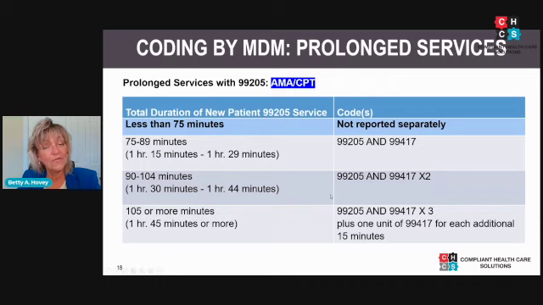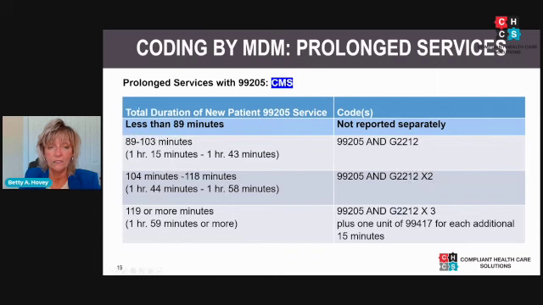But that doesn't address the CMS issue, because remember, CPT is made by the AMA. So the AMA is giving what their guidelines are. They don't take into account payor perspective. This is their rule. So in the CPT book, you only have the CPT tables. So I made another slide here that has the CMS rule on it. And so I made a CMS table for 99205. So now it's 89 to 103 minutes. And now that 90 minutes, instead of having 2 units of the G2212, you would only have 1.